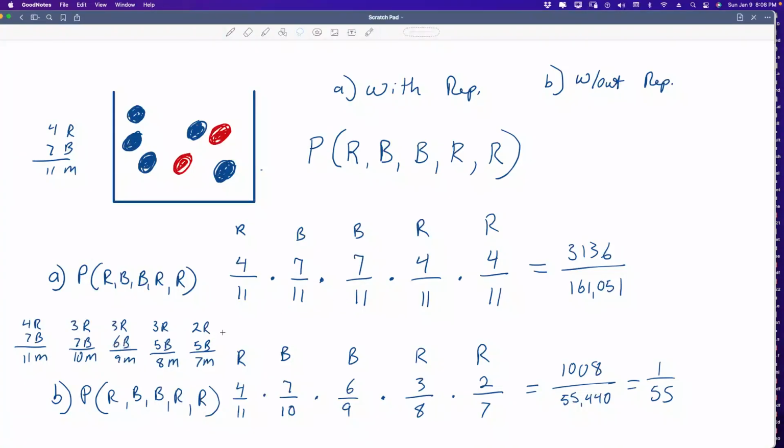it does change your probability from one to the other because you have to account for the change in the environment of the box or the bowl or whatever's going on here. It does affect your outcome of what could happen. All in all, it's a pretty fun lesson, and you could actually get a bag of M&Ms and test it out and see what you get versus what your probability tells you will get. So maybe have fun with this and try it out.